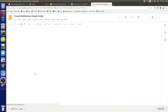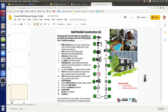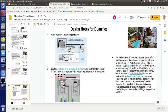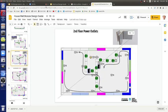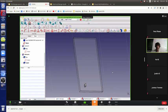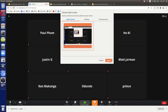And whenever there's a panel where we have electrical, we're going to actually select a panel. So let me share my screen again. The question for Matt is, okay, we've got this electrical junction. Where does it go on a panel? In a panel that has electrical, because not all panels have electrical.